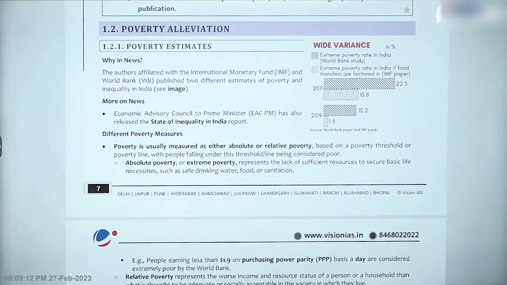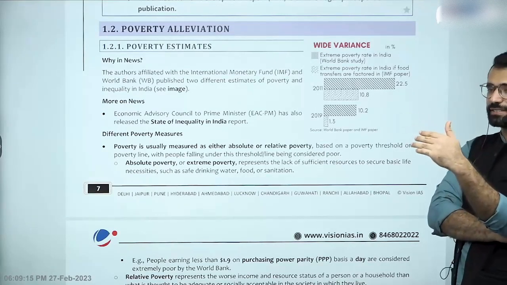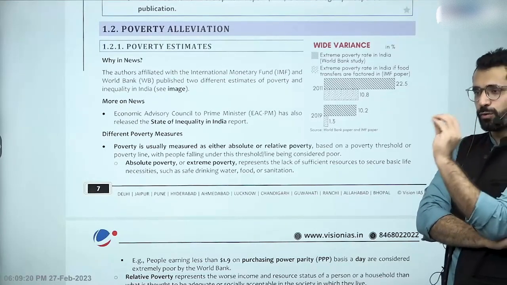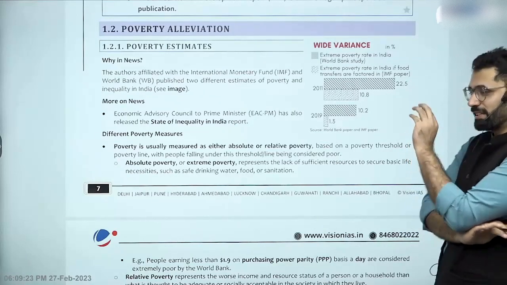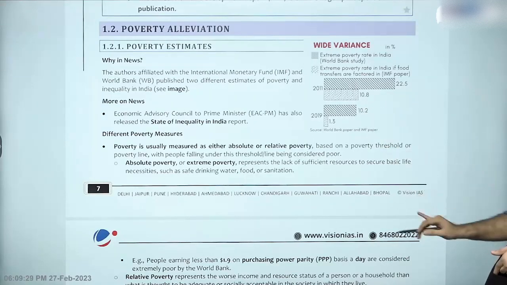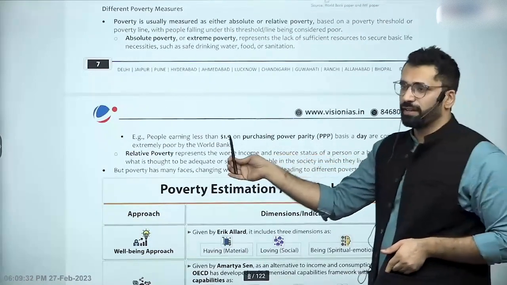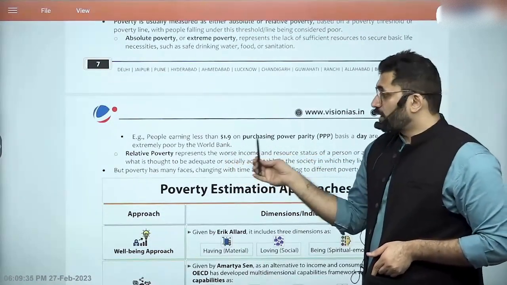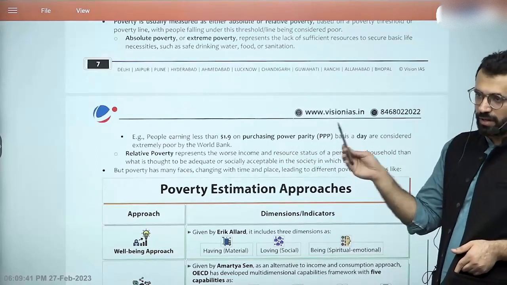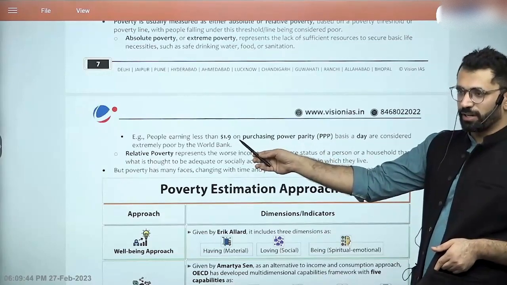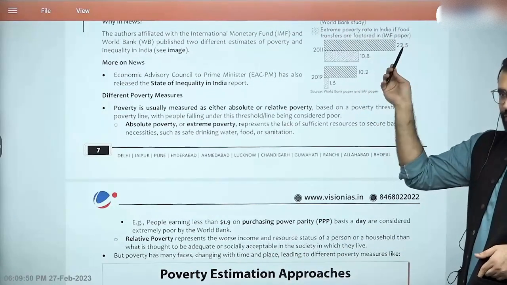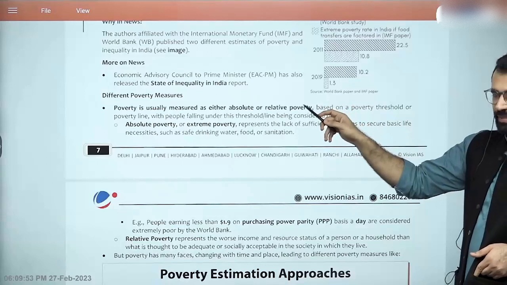Which one? Do you think in the IMF methodology, PDS is the only grain which people are using? Is PDS grain the only food expenditure people are doing? So it said this is the only food expenditure of people. That is why its poverty numbers, see how less they are. Because extreme poverty as per the World Bank definition is $1.9, $1.9 on purchasing power parity. The exchange rate is not market, it is purchasing power parity, जो काफ़ी कम है. तो वो उनका expenditure फिर कम होगा. तो इसीलिए the number of poor people will be less. Because you are already estimating कि food expenditure is only PDS, जो already government कर रहा है. This is why their number is very low.